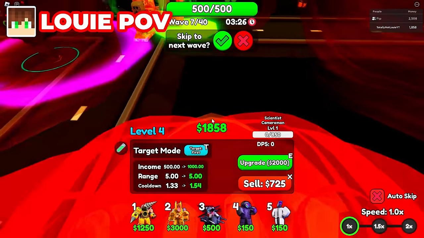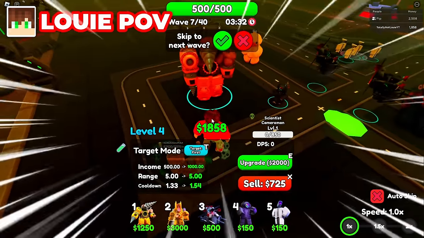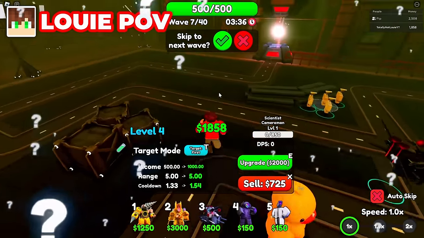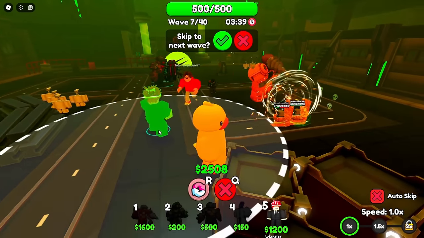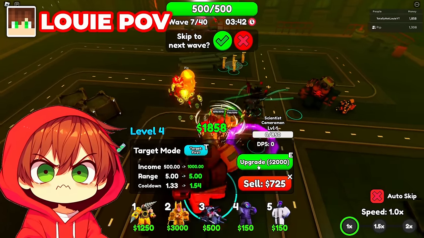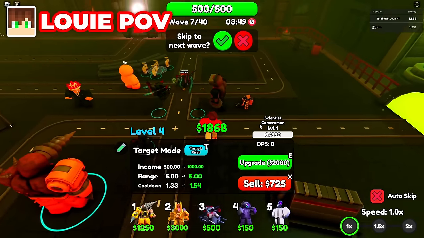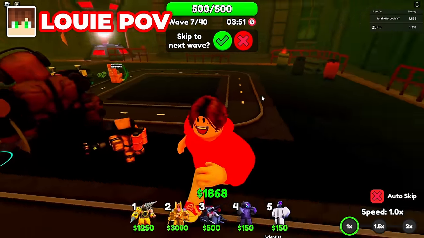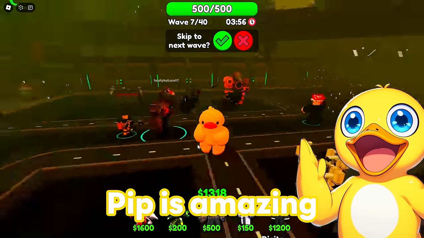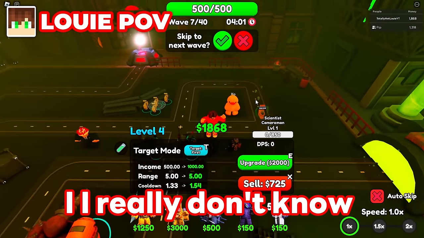But anyways, look at these armored zombie toilets. They look super strong, but they do not stand a chance against our drills. And wait, where did you put Digito, buddy? Oh, well, I put him right here. Look, he's right there. Pip, did you sell Digito and just put him back? Well, I had to make money somehow, Louie. Oh, my gosh. Guys, Pip is so bad at this game. Comment down below if you think Pip is trash. Oh, no. Pip is amazing. I don't know about that, buddy. I really don't know about that.